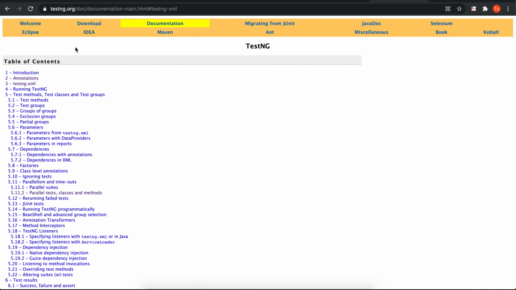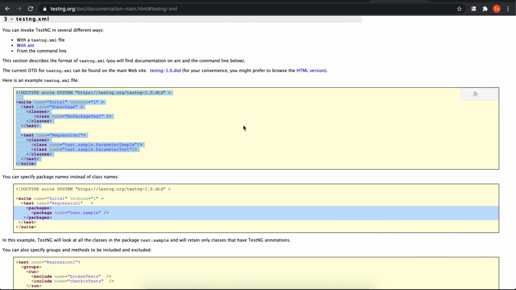It's very simple. You come to testng.org here and click on the documentation. After that, you click on TestNG.html. What you do is just copy this sample, because you want to get the correct structure, and then we can modify it later.